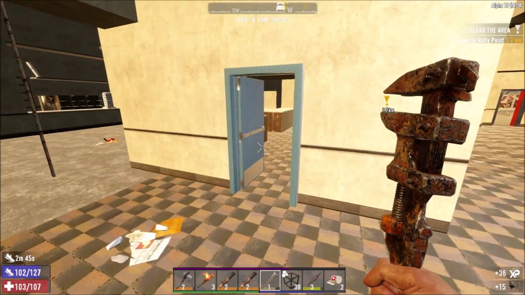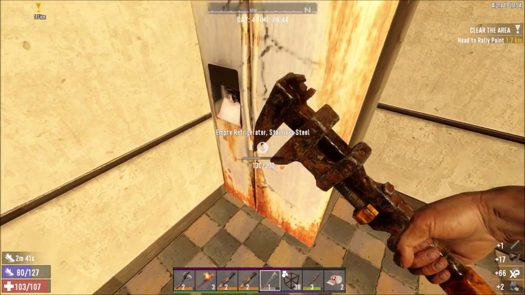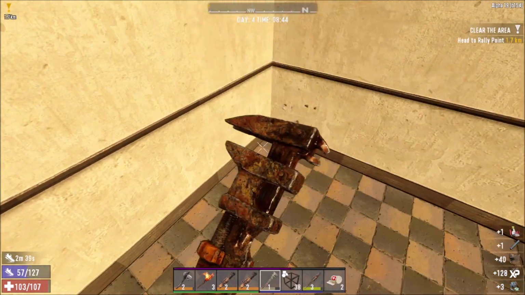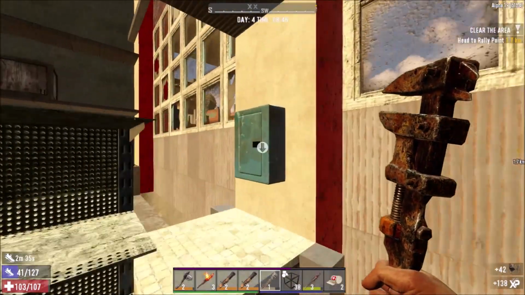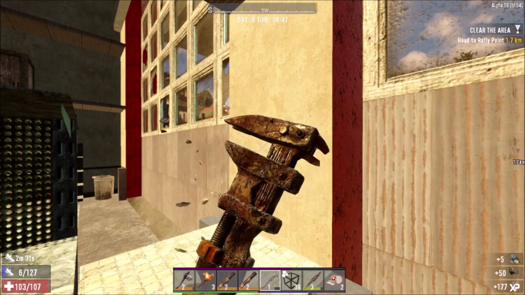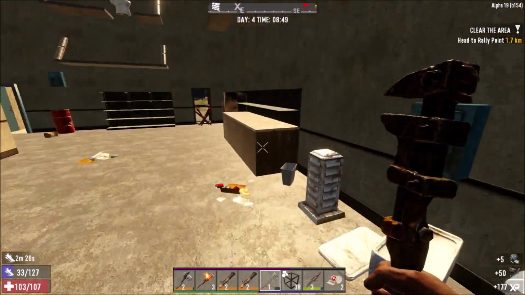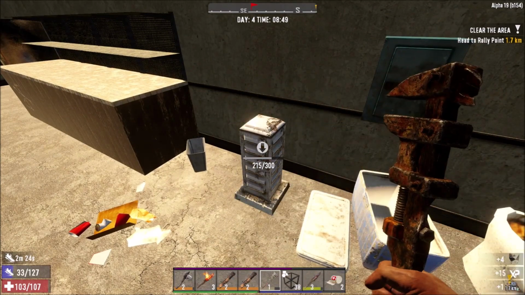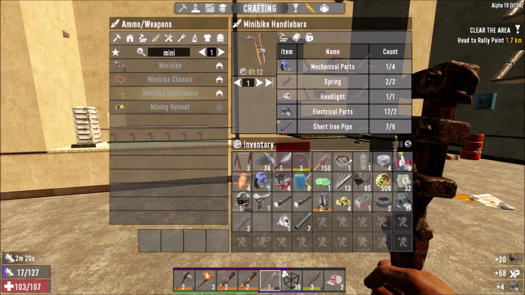Okay, so we need 3 more mechanical parts. Didn't really get any mechanical parts from that. The hitbox on this is still a bit off, unfortunately. That only gave electrical parts. Is there anything over here that's going to give mechanical? I think these only give electrical and stuff that actually moves, like the wheels on a shopping cart. That gives you the mechanical parts. So this is just a waste of time, I think. We need air conditioners and those items.